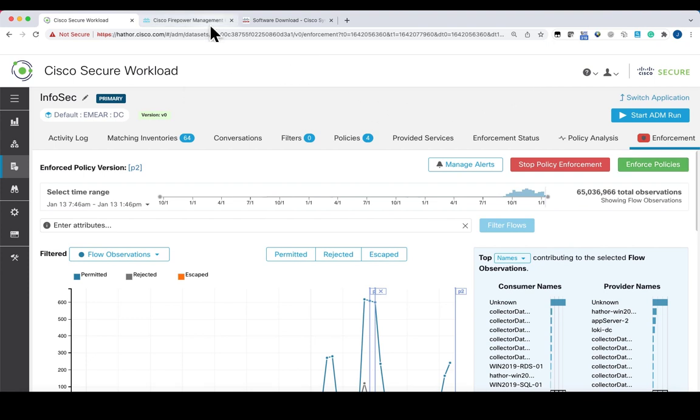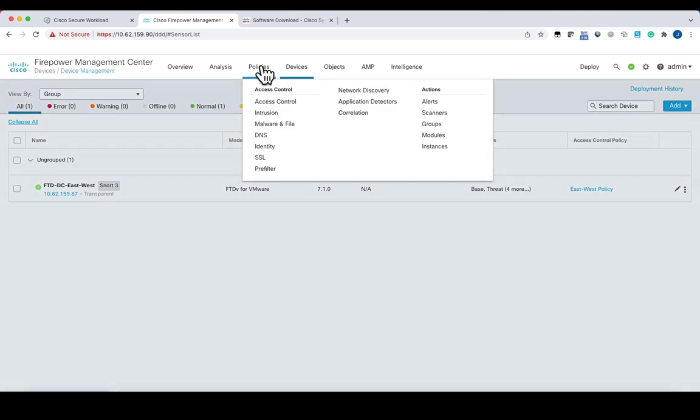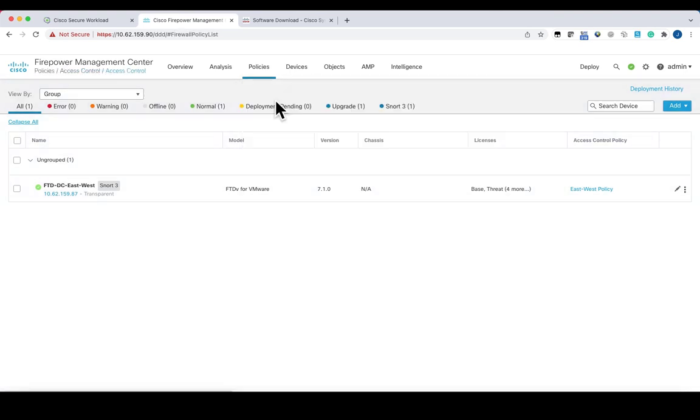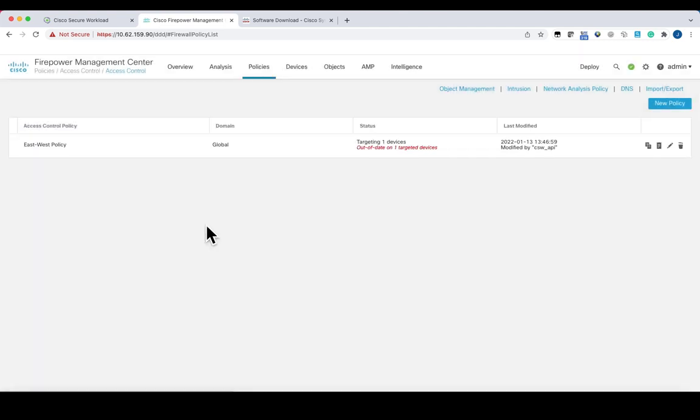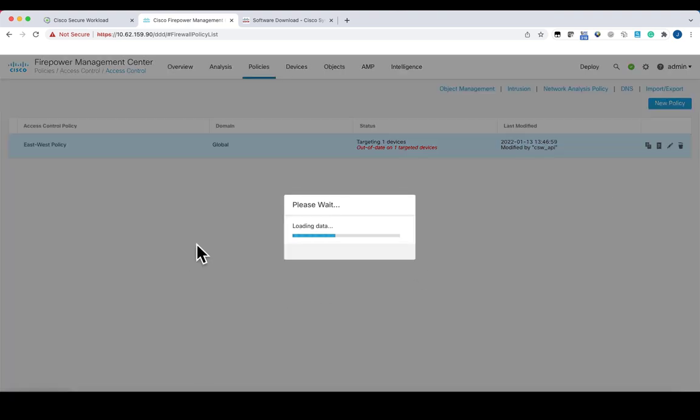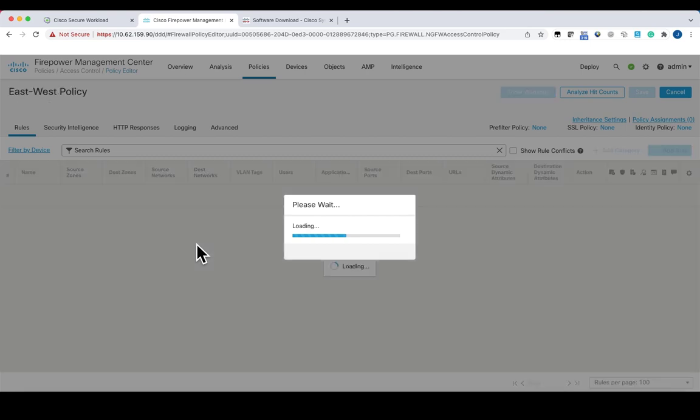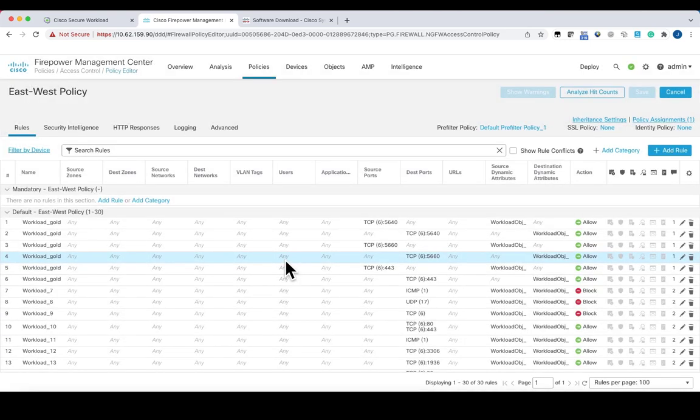Now let's navigate back again to Firewall Management Center. Let's go to Policies, Access Control Policies. Let's refresh. Okay, and here you can see, right, that policies are out of date, and it was modified by the Secure Workload REST API user. So let's check how the rules look like now.